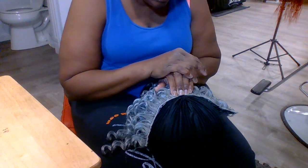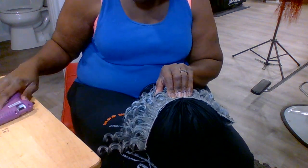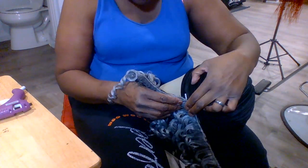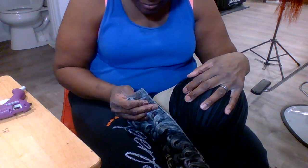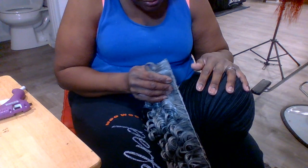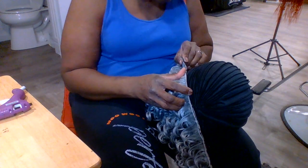I'm just going to hold that there as I get another glue stick. This would be my third glue stick — the second one is still not done, but when you're pushing you sometimes have to put an extra stick behind so it can go down. As I come around, I'm not going to come all the way to the tip because sometimes when you put these on, the ladies like to pull, so I want to come right above it. She has a small head — this is a 23-inch canvas — so I'll have that come right around. I want it to come down, not up.